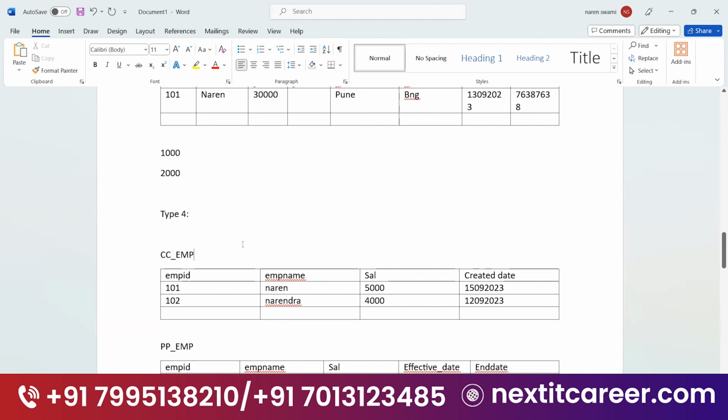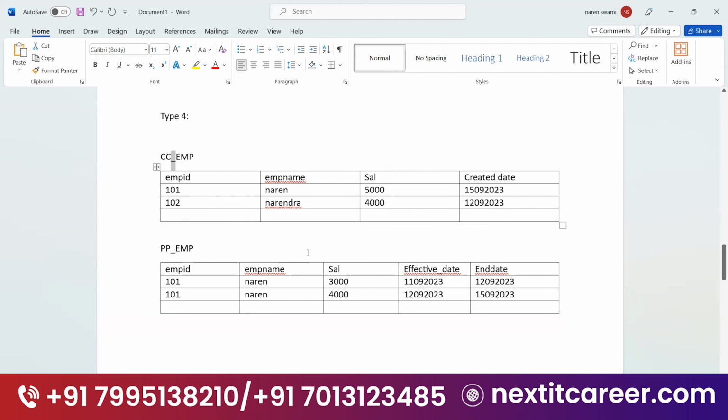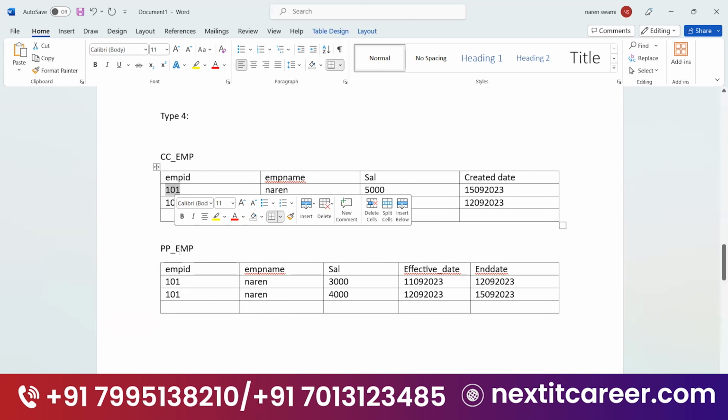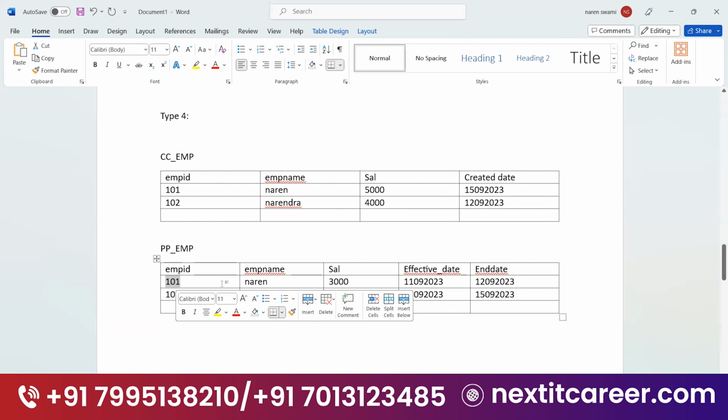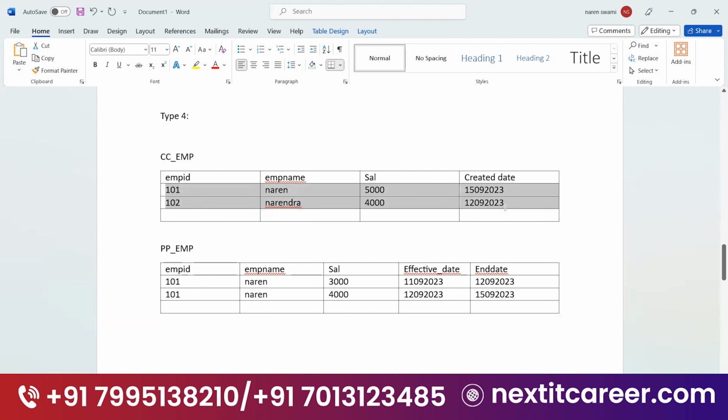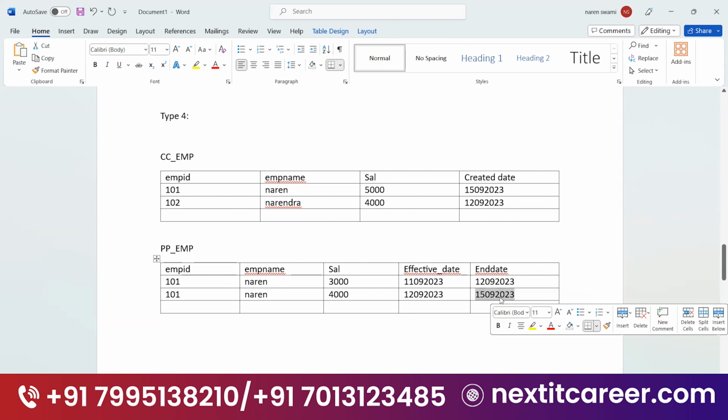And every time you run the job, it should check the current record and join it with the previous records, to see whether this record is available or not. If it is not available there and only here, it is called an only current record. If it is available, it has to check how many records there are, and for each record it has to check the effective end date, and then it is going to be updated. So there is a huge burden on the database.